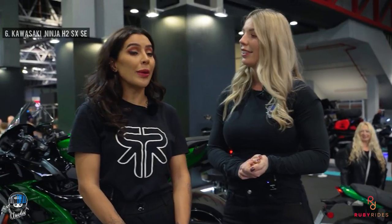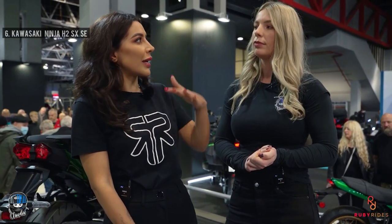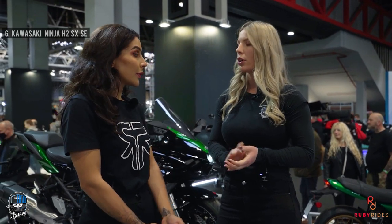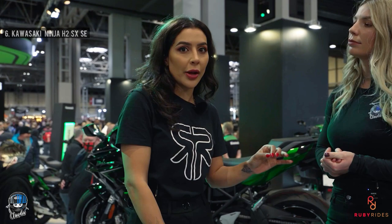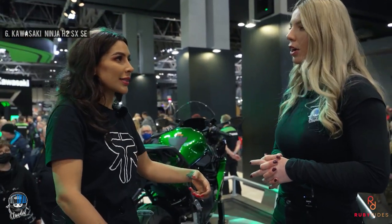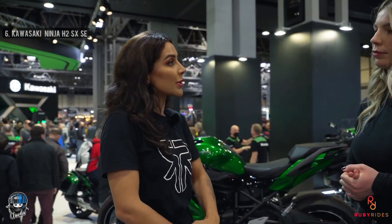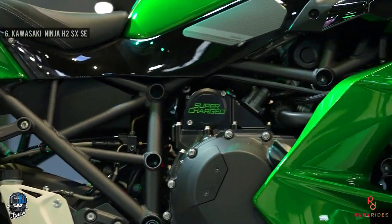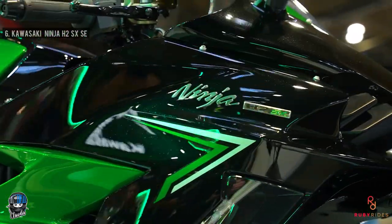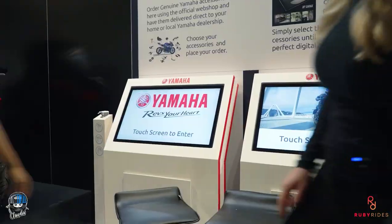Mechanically, they've also increased the overall power and torque of the engine to comply with Euro 5. They've upgraded the Brembos as well, and it has adjustable Showa suspension. Look how incredibly mean this looks - and there's the radar technology spinning around. I have the H2 but find it extremely aggressive in riding position. In terms of all the gadgets and gizmos, you get a lot for your money. It retails at just under £25,000. With the large TFT dash and all the adjustable electronics, plus a more comfortable, neutral seating position, it's a much better road bike package overall.